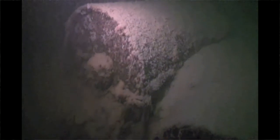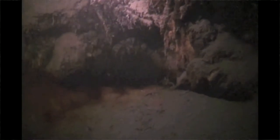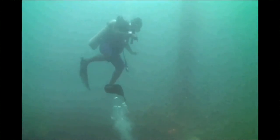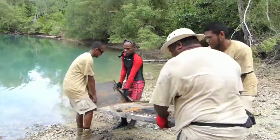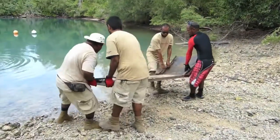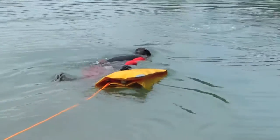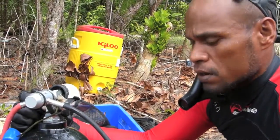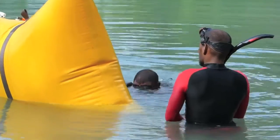Post-battle here, in every theatre in World War II, thousands of tons of unused ordnance or unexploded ordnance was dumped in the oceans, out of sight and out of mind. However, now that ordnance is leaking, it is damaging marine life and damaging coral life. So the Clear Ground Australian aid funded team is prioritising leaking ordnance here in Palau to remove it and destroy it so that it is gone once and for all.